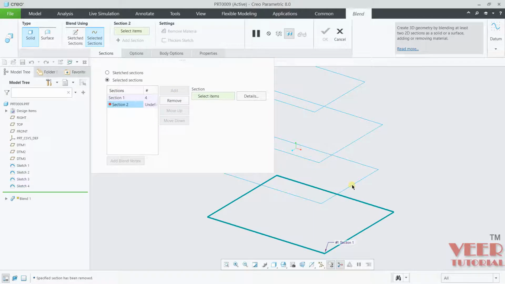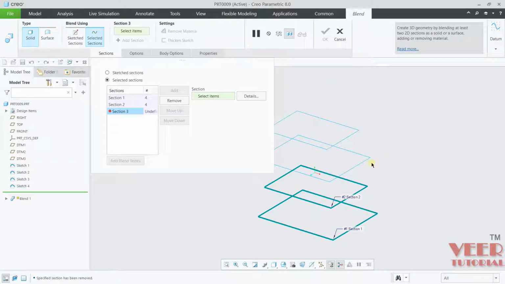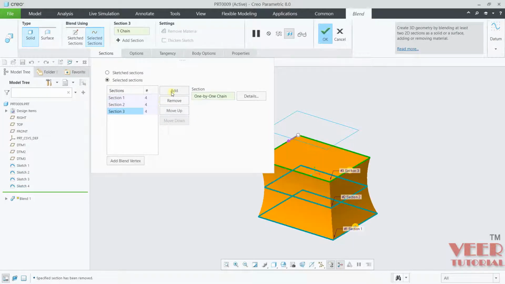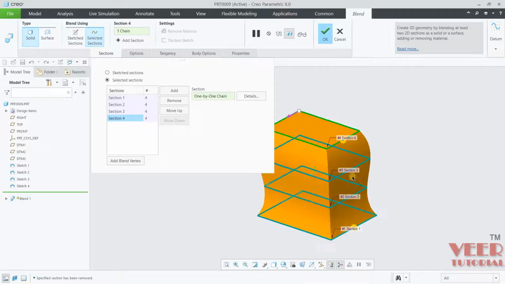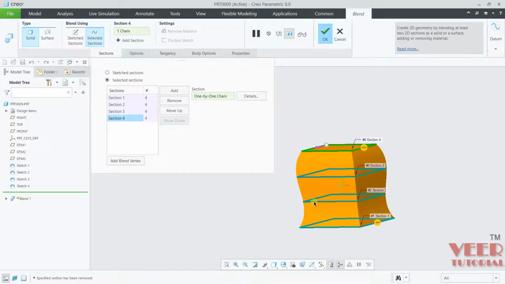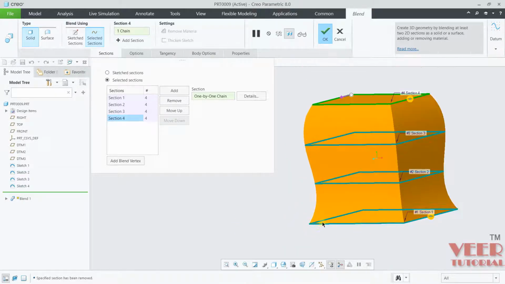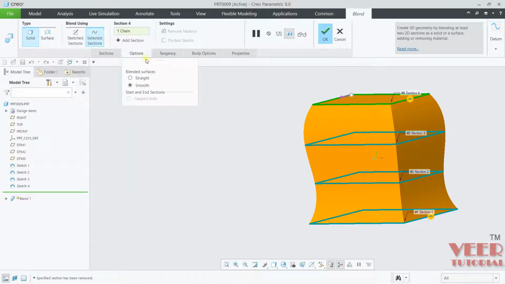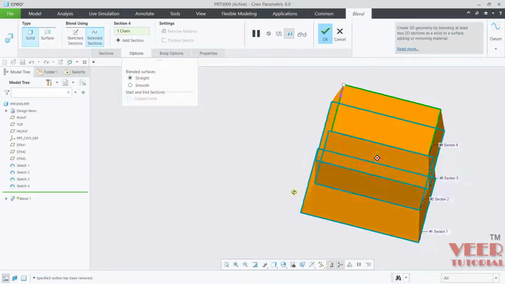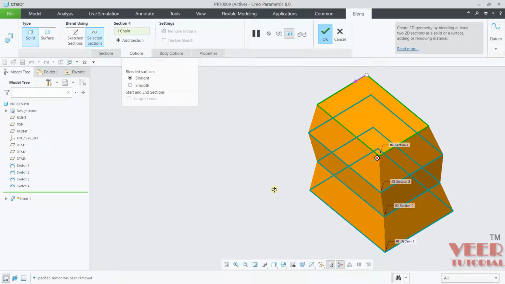Select the second rectangle, add, the third rectangle, then add. You can see it is going to create a curvature like this. If you don't want to see this curvature, you can go to these options and click on straight. Now it is going to create a straight blend.